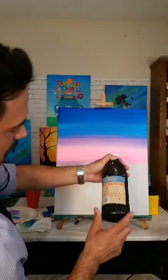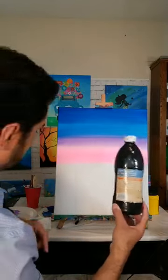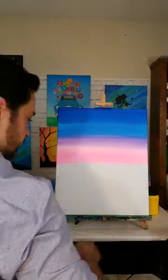This one over here is a little bit cheaper, and probably the one I use the most, Artist Loft, works pretty well. It's nice and glossy. They're both really glossy, but they're easy to work with. Yeah, baby sips, baby sips.